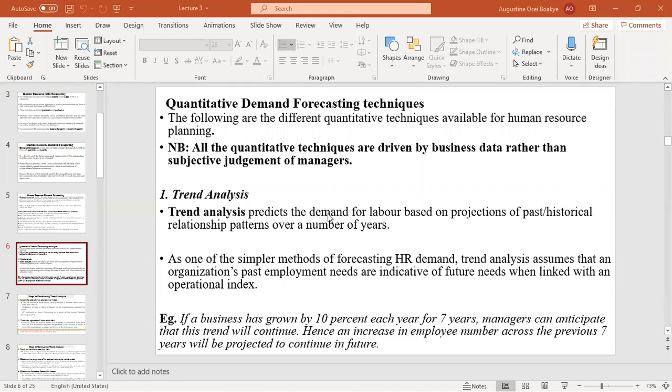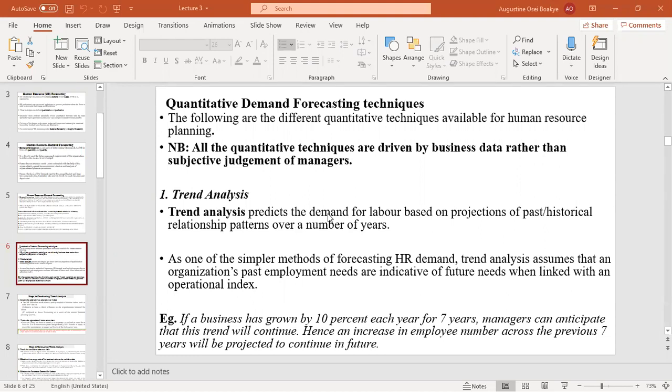Okay, all right. So far, I have spoken about human resource forecasting. I have also explained what human resource demand forecasting is. And prior to this explanation, I indicated that you can have either human resource demand forecasting as well as human resource supply forecasting. And each of these estimation techniques, you can embark on it quantitatively or qualitatively. So we are now going to consider the various quantitative techniques that can be used to estimate demand forecasting of human resources.